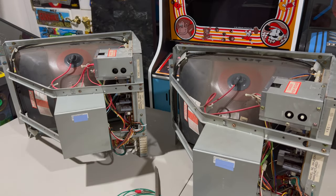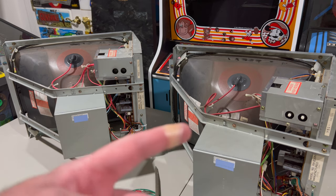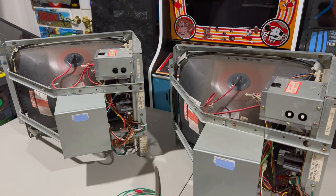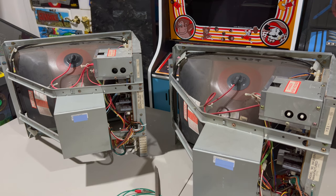As I was taking one of those monitors out, I actually managed to nick my finger. So I threw a Band-Aid on that, and we're back in business here. This can be a dangerous hobby sometimes. Something not to joke about that is potentially very dangerous is messing with high voltage. Even with these monitors off for long periods of time, the tubes can retain lots of voltage. So what you want to do before working on them is discharge them, otherwise you can potentially shock yourself something fierce.